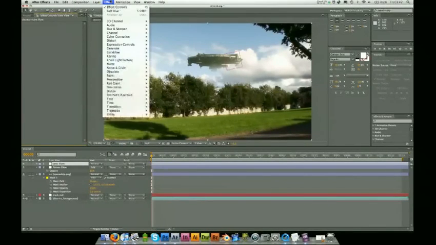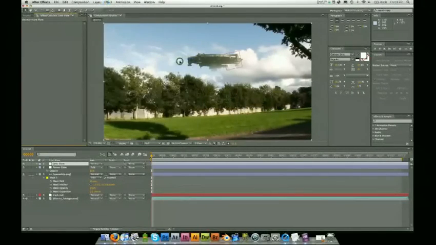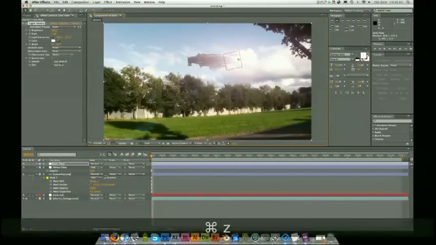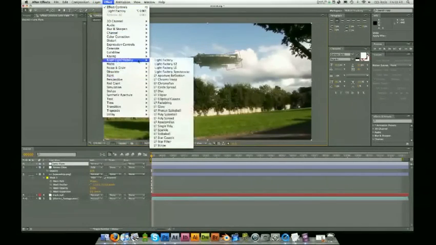So for this, I'm going to use the Null Light Factory lens flare kit, which is available for download on the Red Giant Software website, but you can get a trial, pretty handy. So for this, I'm going to use Light Factory default. I'm going to just put that around here. Effects. I'm going to use the Light Factory Spectacular, I think.